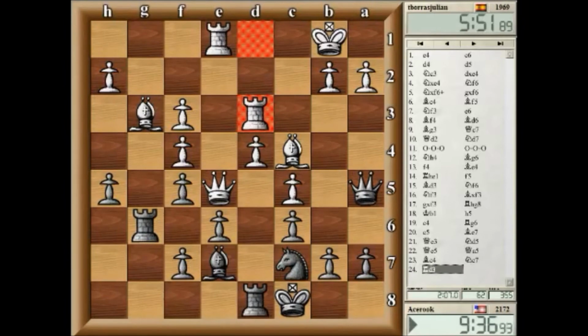Alright, so now I can just f6. What's the repercussion? Oh, I could just take here. Winning, right? I just want a piece. No, the queen's under attack. The queen's protecting the rook. Slow down. Slow down, Acerook.